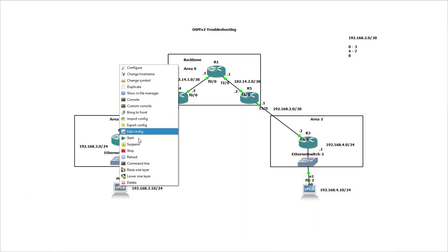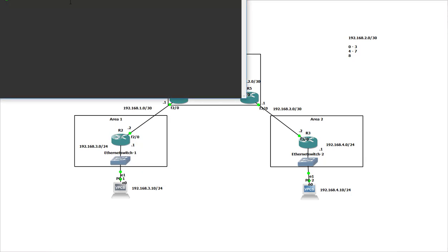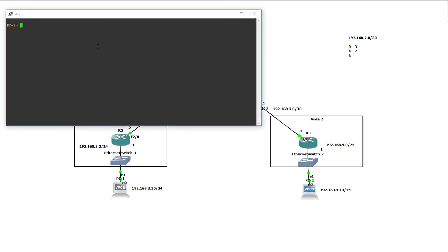Now we're going to see if PC1 can ping PC2. So ping 192.168.4.10, and as you can see here, PC1 can now ping PC2 at 192.168.4.10.